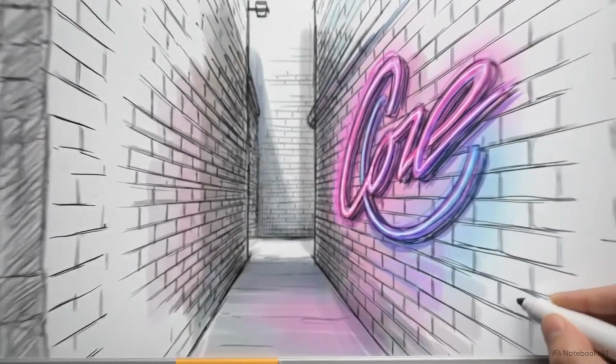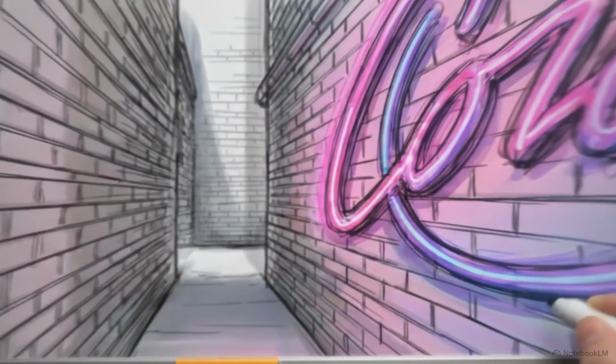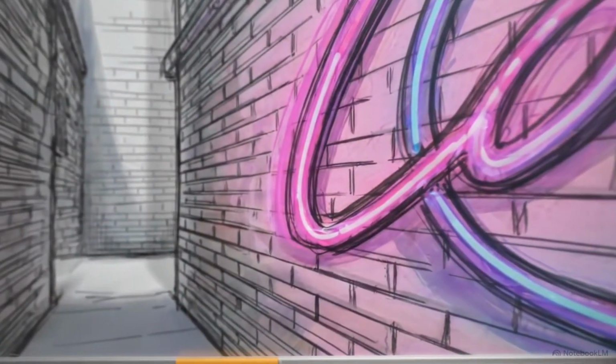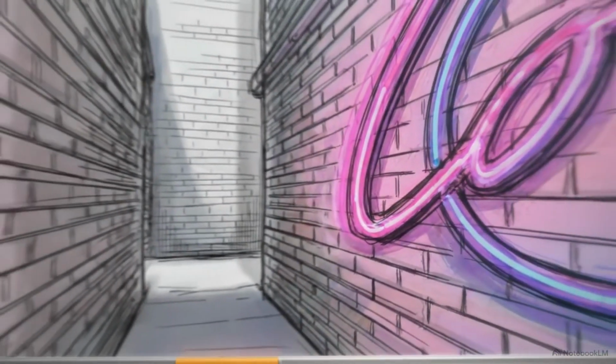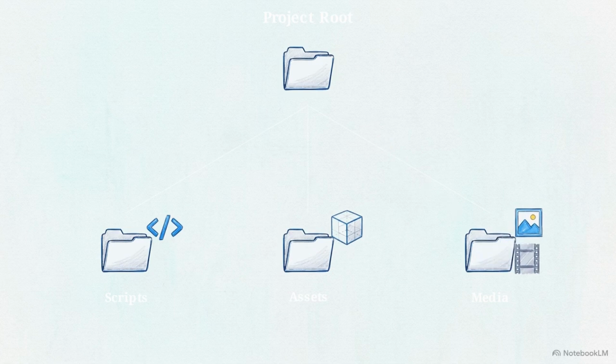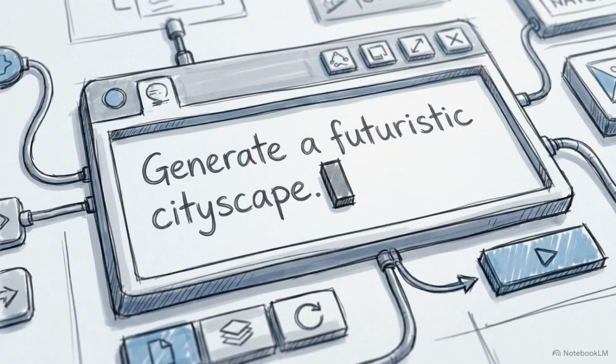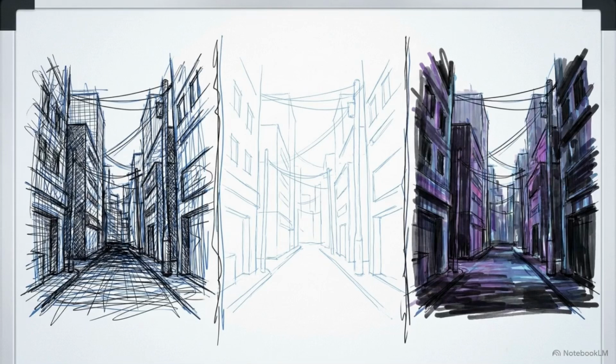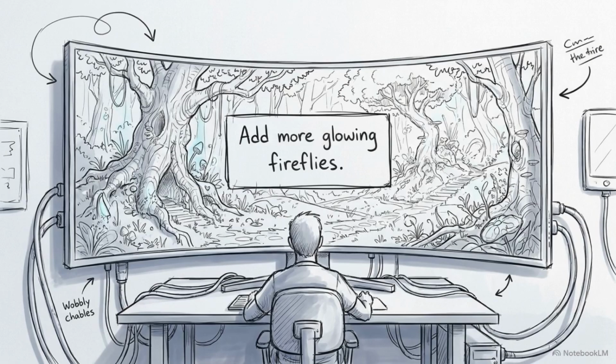The final render now includes a custom neon sign on the background wall, placed exactly where we indicated on the screenshot. Throughout the creation process, the IDE has managed a clean file architecture for all scripts, assets, and media. With the pipeline established, you can experiment with different prompt structures, lighting setups, and materials to build your own environments. This setup provides a functional toolset for prompt-driven 3D generation available to creators today.